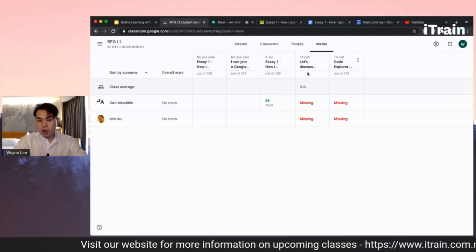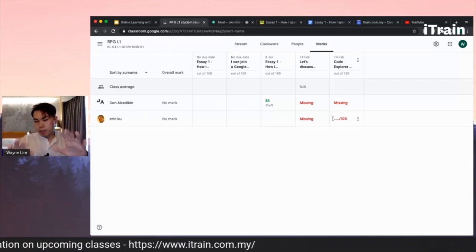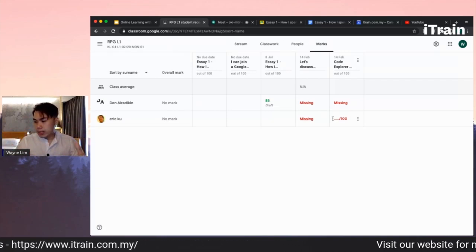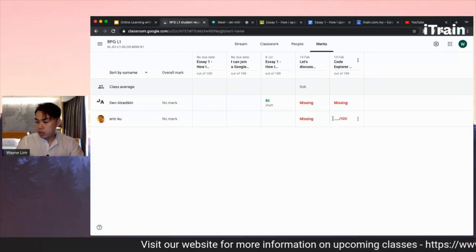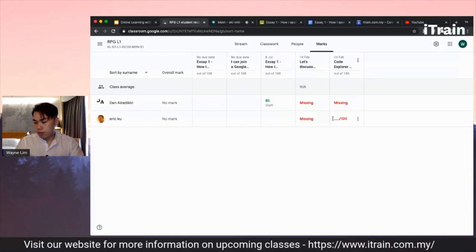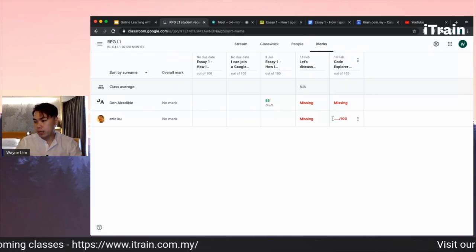This overall mark is showing the marks and the assignments within this class only. So let's say if you have another subject, it's going to be in another class, and it will show in that class's overall mark. So not to worry about that.